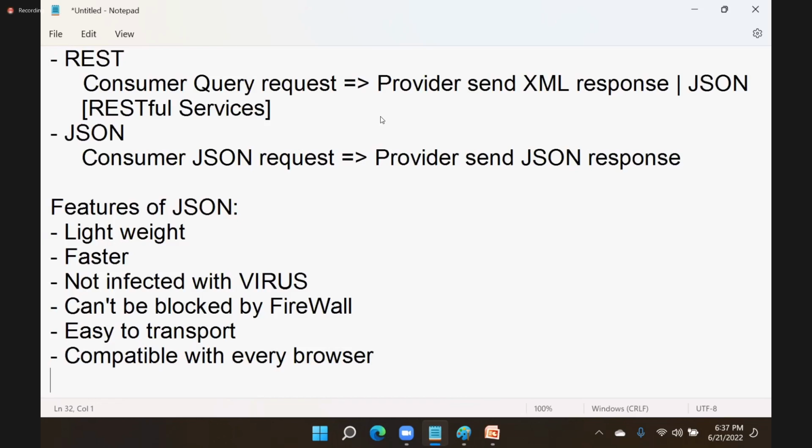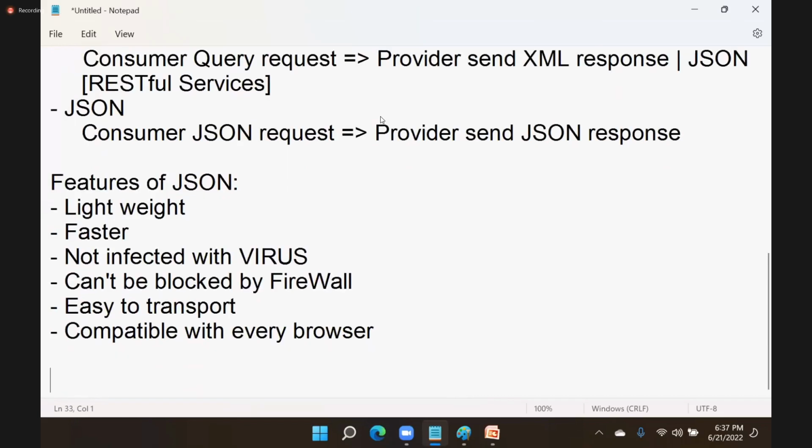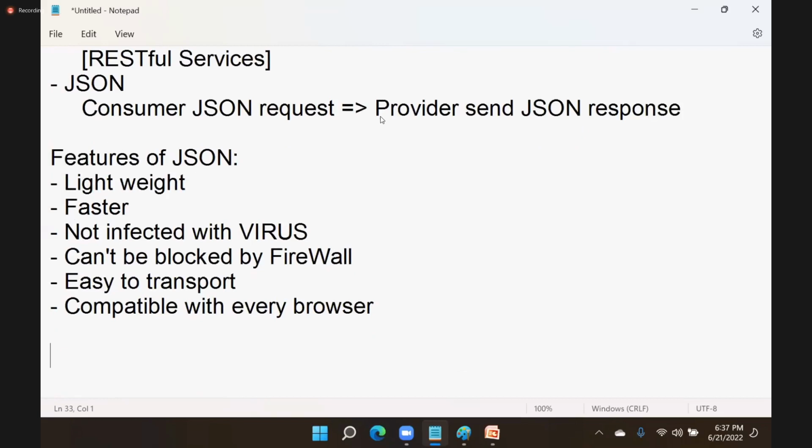You have seen NASA also sends data in JSON. Yesterday I showed you that. Today we will see how we can consume that. So that is the actual concept of API, meaning application interface. APIs use this JSON response. That means API uses JSON.